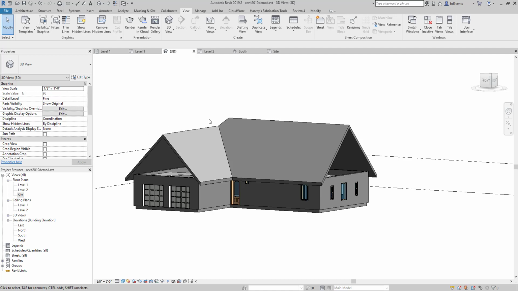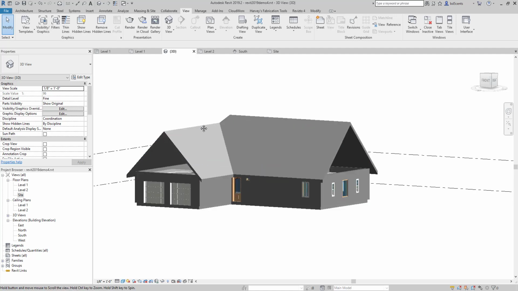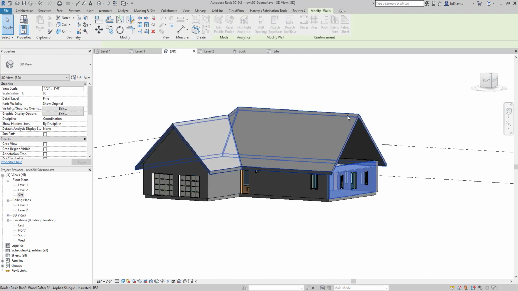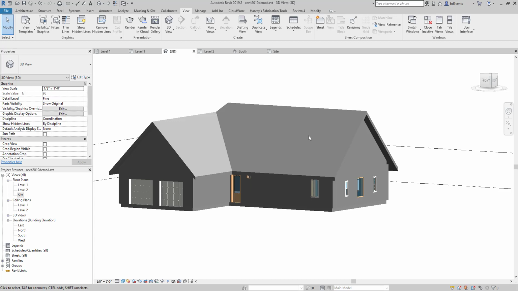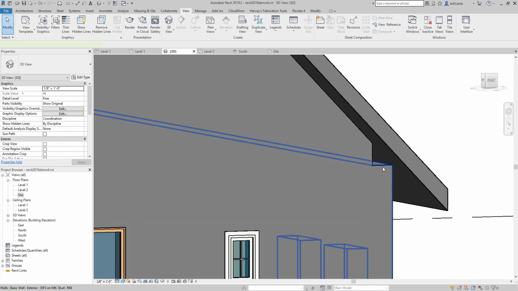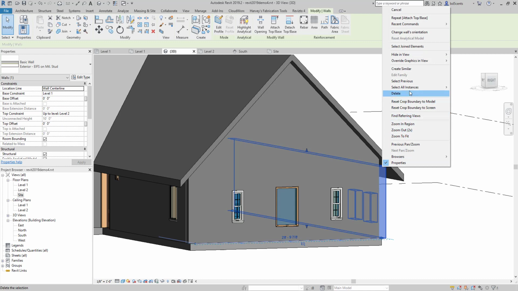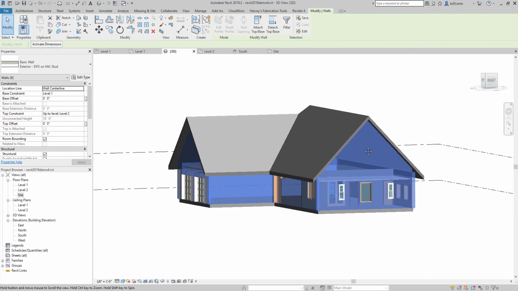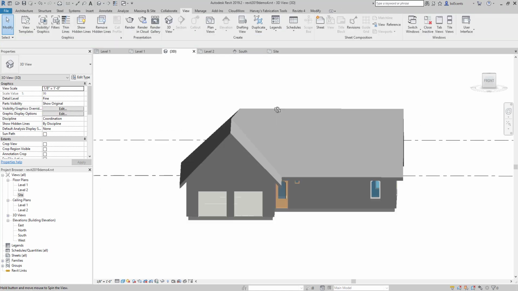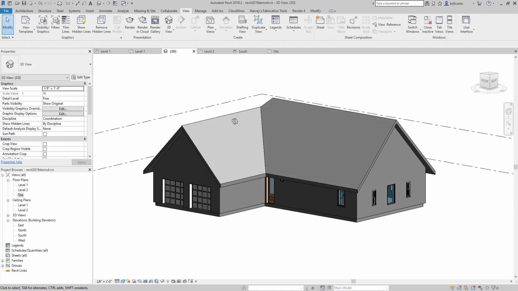We're now done. Well, we're not actually done. What we want to do is attach this wall to this roof, and we want to select this wall and attach that to this roof. And now you'll notice that it's sealed off correctly. You can zoom in and notice there's an error here. So if you really want to, you can select all instances visible in view and attach all of them to this roof. And that way it ensures that it's set up correctly.